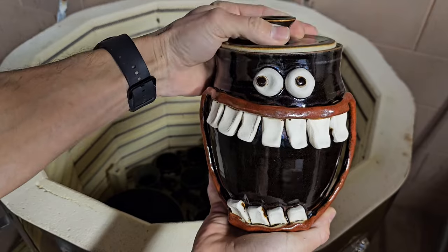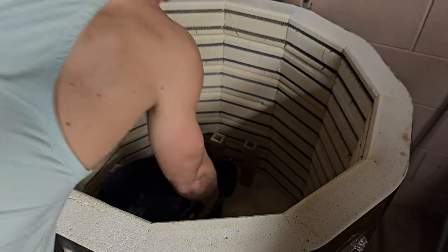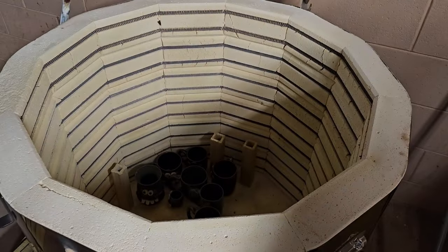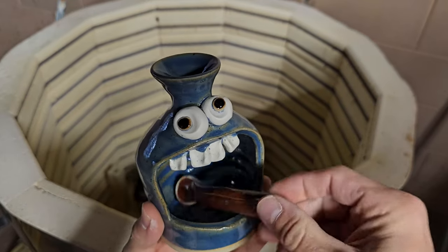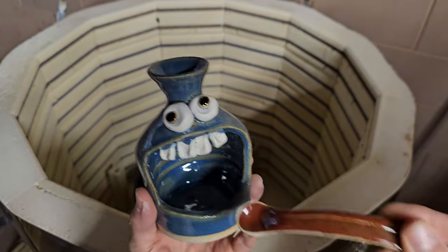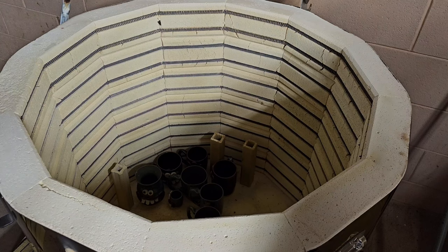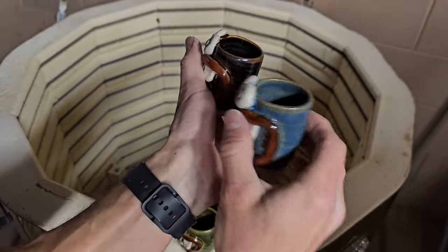I approve. And a big bowl, for the big bowl in this batch. Tongue spoons. Salt cellar. Got his tongue sticking out. Get in there. That's salt sound effects right there. Oh, and shot glasses.